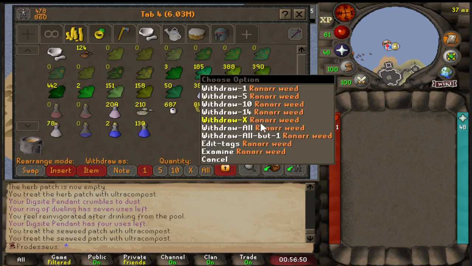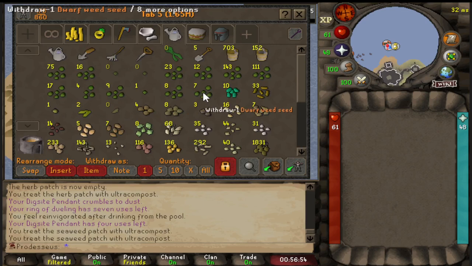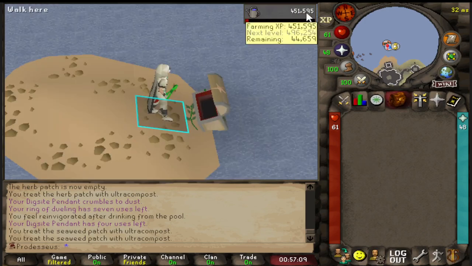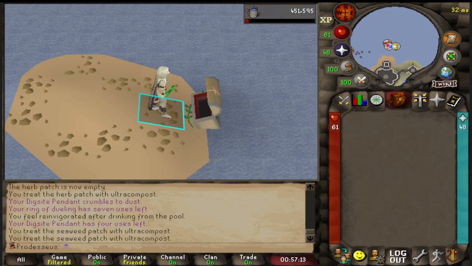I've gotten really lucky with Ranar seeds and Toadflax seeds and stuff like that. I've also got some Dwarfweed and Snapdragon seeds, but I have so much herb XP banked right now and more coming in with all these seeds that I have to plant. Plus, between Master Farmers and Birdhouses, I have all the seeds in the world that I could ever possibly need for contracts. So, yeah, just that made 99 thieving so worth doing.